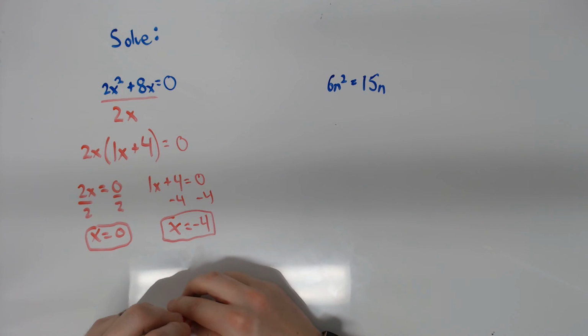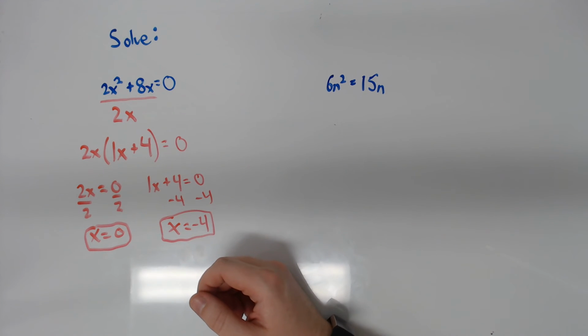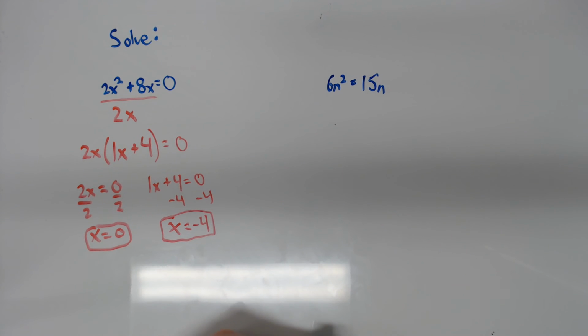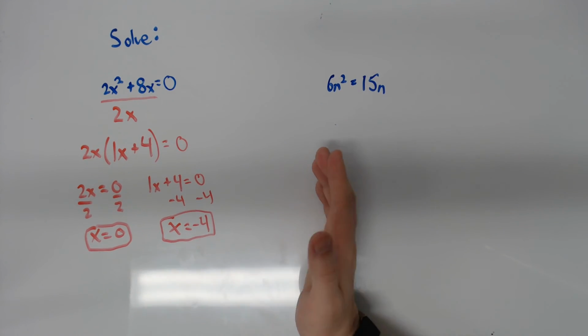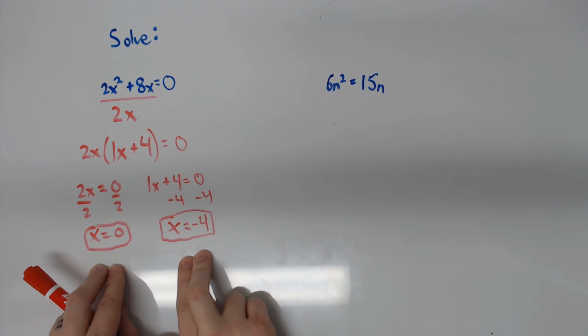The reason for that is you're not actually allowed to divide by 0. So if x was going to be 0 and you divide by x, you lose that solution in the process. It's a weird thing to think about, but the way our algebra steps work, it's called checking for domain restrictions. So as soon as you divide by x in an equation, you make 0 a domain restriction. So it's a weird idea, but trust the process. This found us 2 solutions where our normal algebra steps only found us 1.